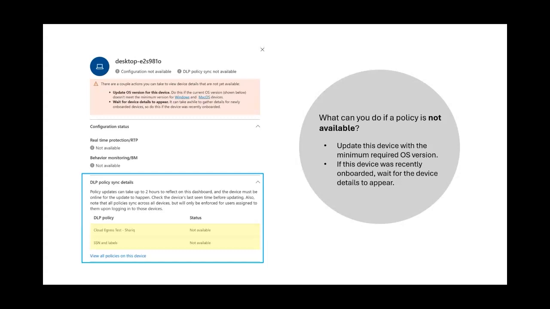Check the device's last seen time before updating. Also, note that all policies sync across all devices, but will only be enforced for users assigned to them upon logging into those devices. So again, whenever you see not available, follow the steps that the red banner will show you.